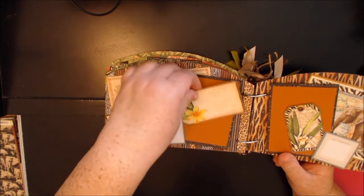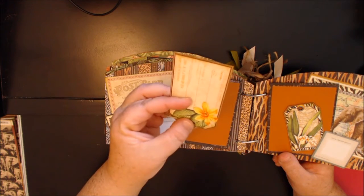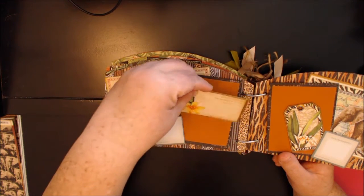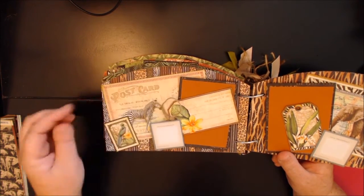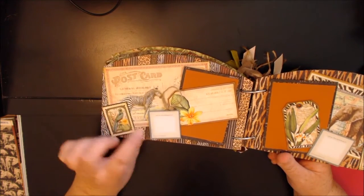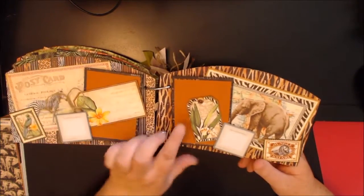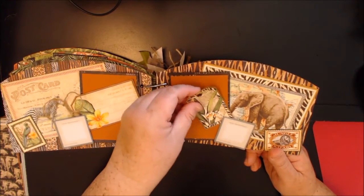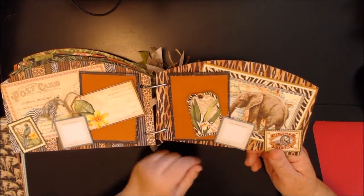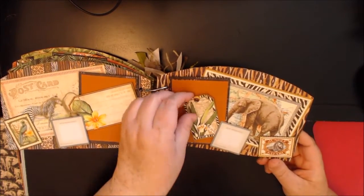I made this little tag here. Well, actually, this came with the collection. All I did was add an eyelet to it and some of the twine. Another postcard in the background here, more of the Maggie Holmes. And same thing here. You can just take it out, tuck it back in, however you want to do it. You could tuck it back here. I just didn't want to cover up the elephant's face.